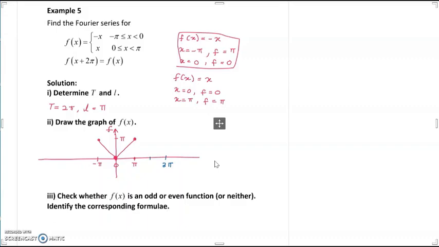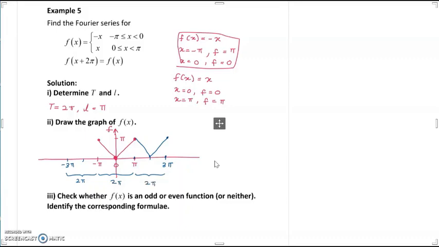So we have this V shape here. So now x equals pi will be the left interval, and 3 pi will be the right interval, so we repeat the same shape. So we have it like that, and it should touch this one. Similarly, on the left hand side, we have negative 2 pi and negative 3 pi. So the period is from here to here, from here to here, and from here to here. All of them are 2 pi, 2 pi, and 2 pi.